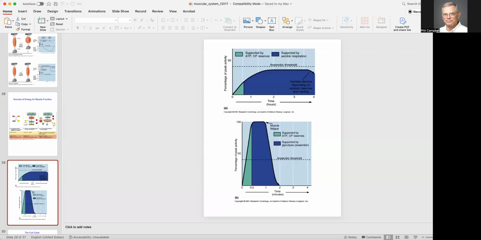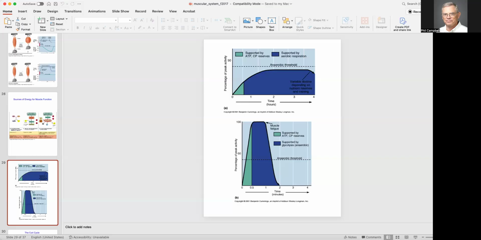Okay? So if you were to run as fast as you could, you're going to run out of energy pretty quickly because you've exceeded your anaerobic threshold. I don't care how much you want to run, you will not run over a few minutes before you start slowing down. All right. In the case of a marathon runner, you set yourself not at your maximal capacity, but something less than that. You're staying below your anaerobic threshold. You can keep that rate up for upwards of hours. All right. So everybody's with me on this.